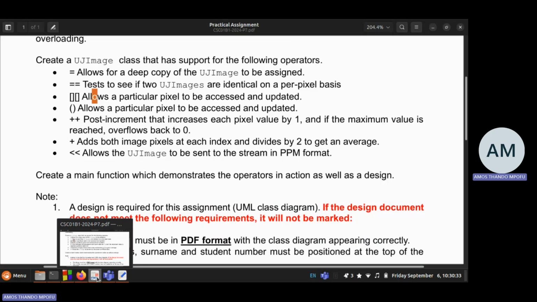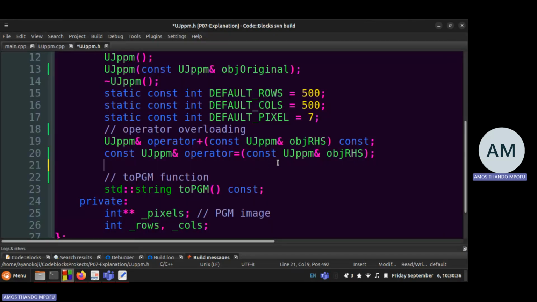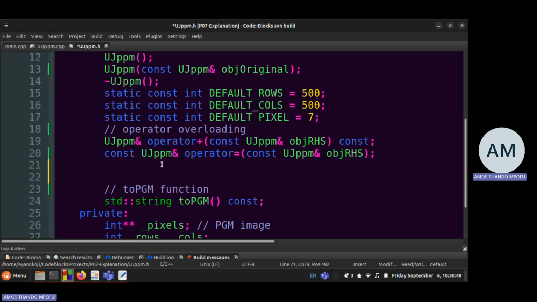So it's double indexing, right? So double indexing is actually not possible, but then let's see. So at every single pixel, what am I trying to get? I'm trying to get an integer. At every single pixel, it's an integer. So the return type now is going to be an int, because each pixel is an integer. In your case, it's going to be RGB. So int, it returns an integer.